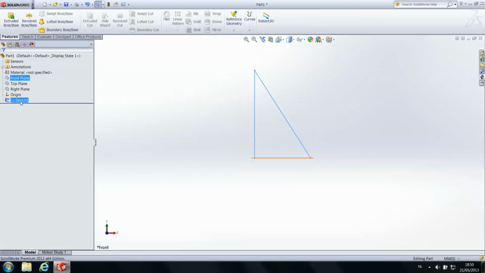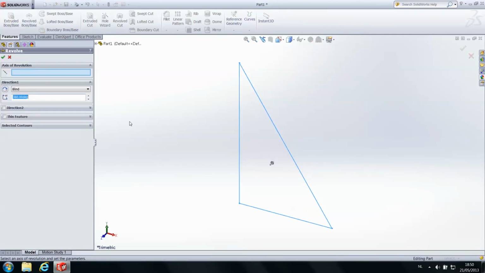So now we select the sketch, we select revolved boss, and then to the left of the screen, SolidWorks is asking for an axis of revolution. This is the axis we will use to revolve around.